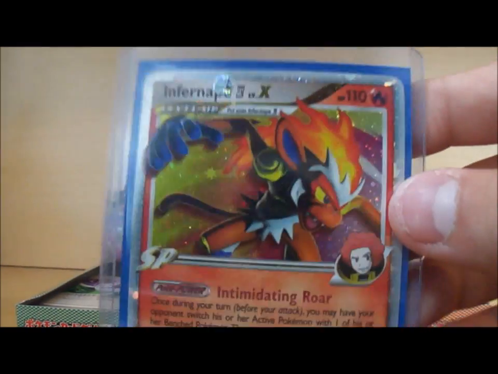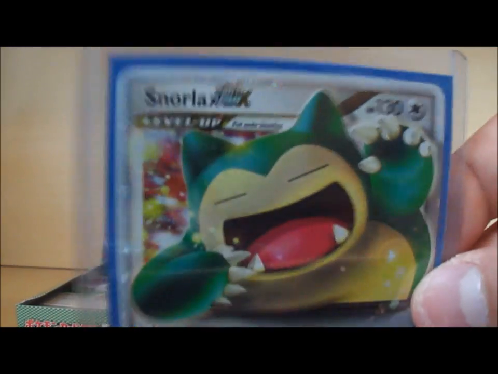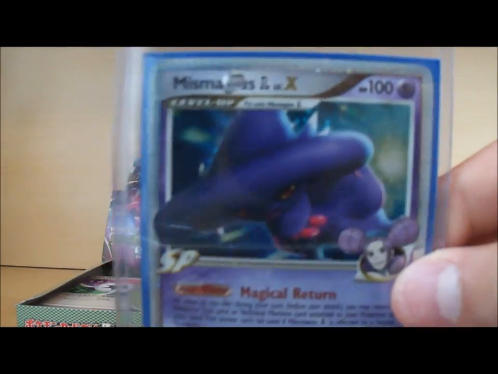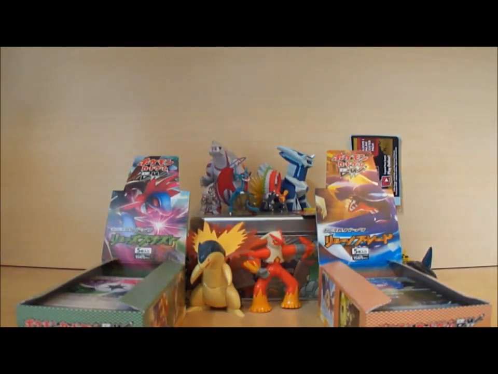Next up is Infernape 4. This is from Rising Rivals, which is probably by polls the best set of all time for me. Snorlax. Got this on the trip up to Chicago in the middle of nowhere. Mismagius GL. Bought that one. It's the last one. Hippowdon. I have 3 more of that one if anyone's interested in trading for one.